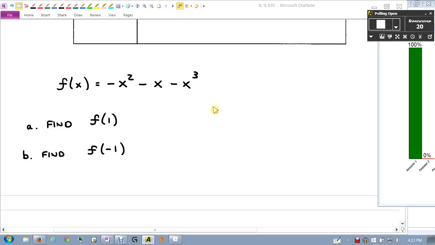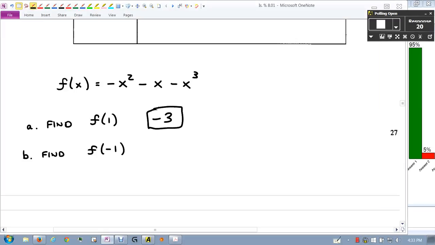All right, now we're going to vote again. Anybody want to share their answer for number 1? -3? Okay, yes or no for -3 for number 1? Don't be afraid to vote because I'm not going to call you out. We done? No changing your mind now. Everyone good? All right. That is the correct answer.